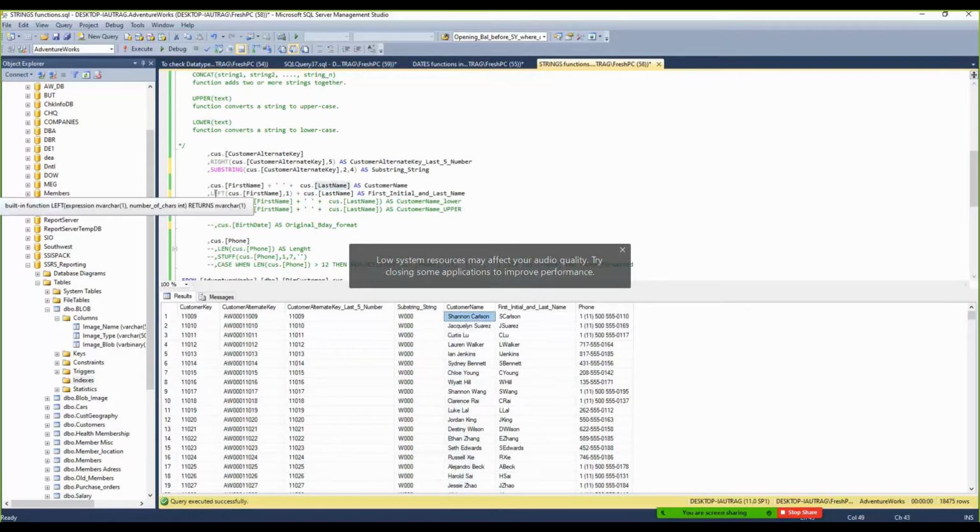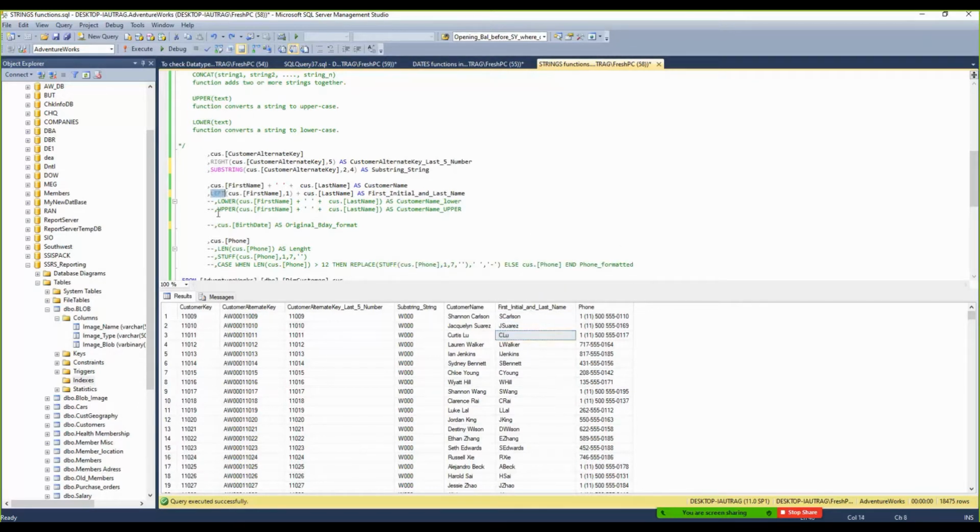If I use the left function for my first name, I just want to take the first character. That will give me S. Okay, then I concatenate with my last name. That will give me S Carson. Same thing with all of these.